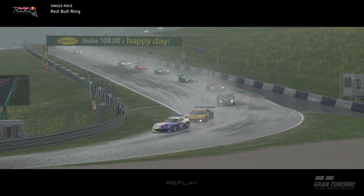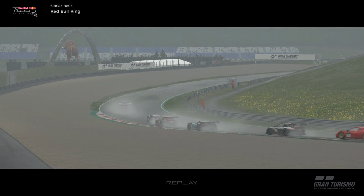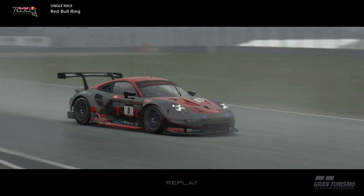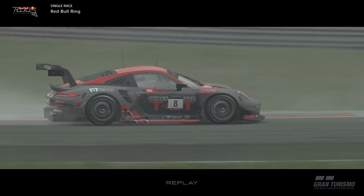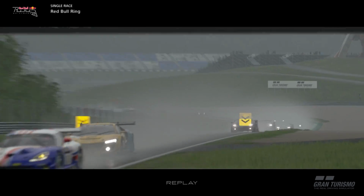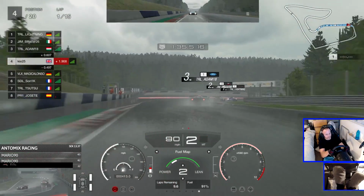The best approach is to take it nice and easy on the throttle, as we look at that TV replay camera, with everyone making their way through turn 4, well technically turn 4, all the way around the long right sweeping corner, very tricky corners. You see the NSX putting the Viper, driven by Lightning, under a lot of pressure there. Myself in the Porsche, Magic Alonso in the Citroen behind that, and so far it looks like it's been kept reasonably clean, and everyone looks like they're still on the track. There may have been a few incidents behind, not too sure, but considering these conditions, and this being the first ever race in FIA settings with this heavy wet condition, everyone is doing a great job. You can see everyone driving very nicely, keeping it smooth.